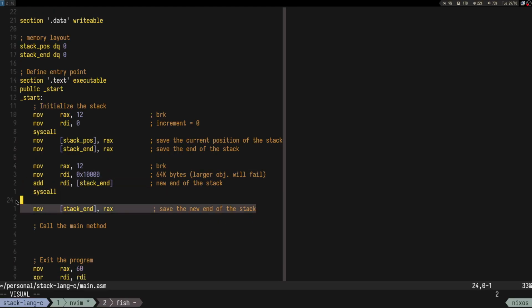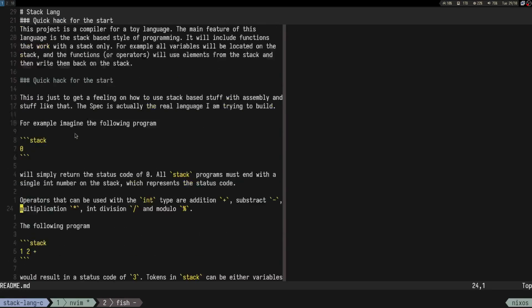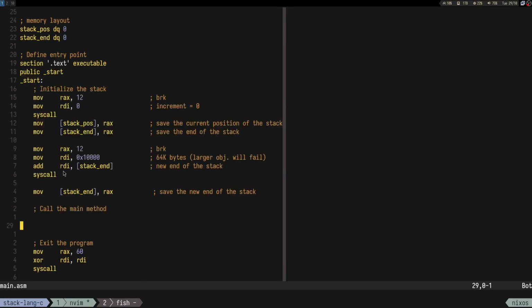So putting a 0, let's look at the readme. If we do this 0 here, it means that we push a 0 on the stack. So what does that do? Well, you'd say, oh, you just use the push keyword, but that uses the actual stack.